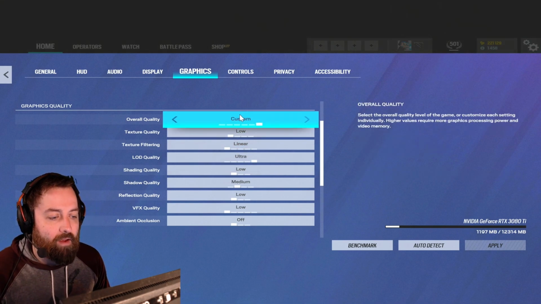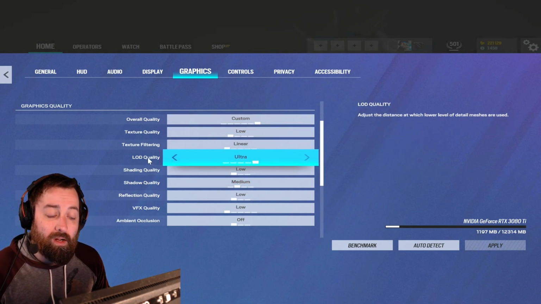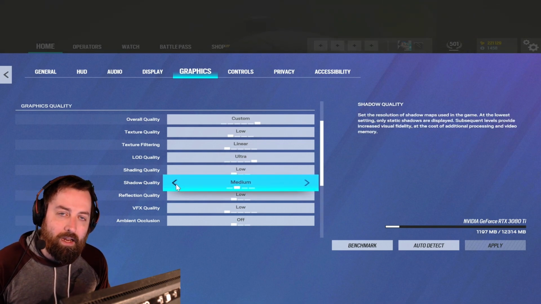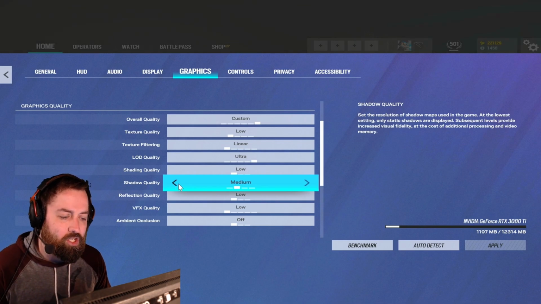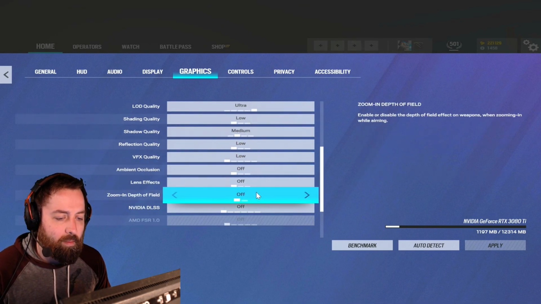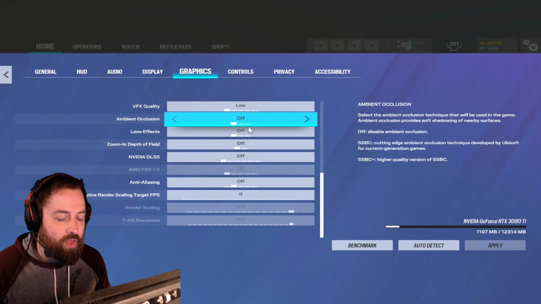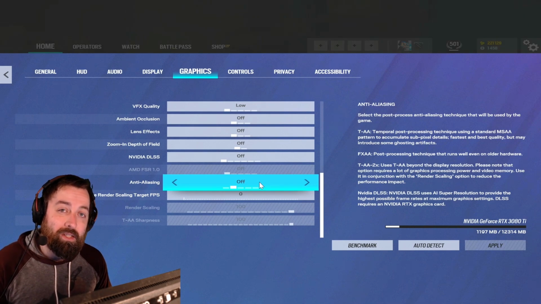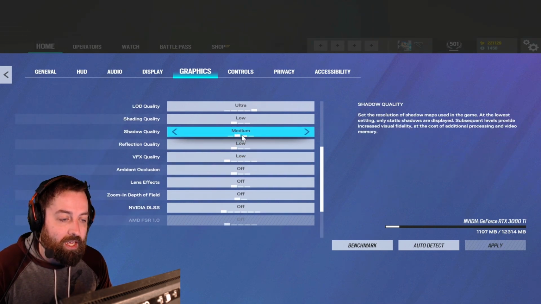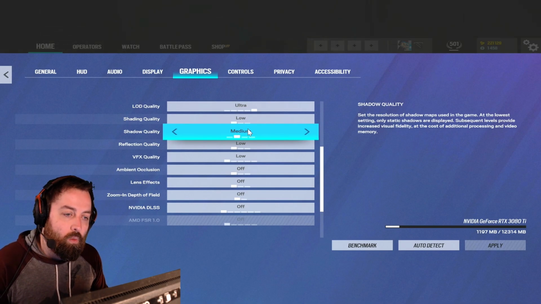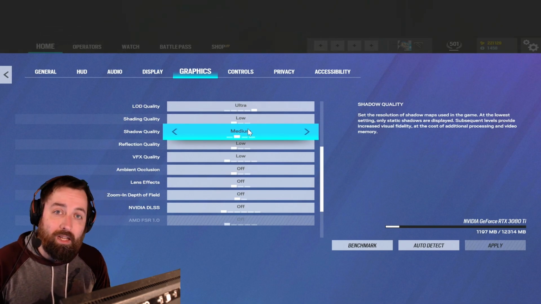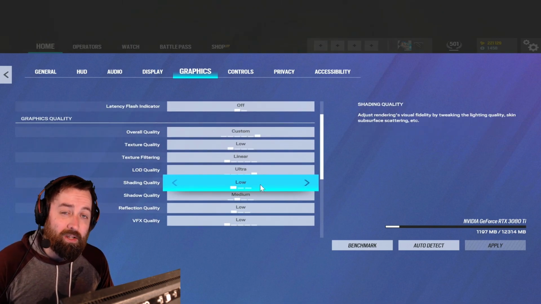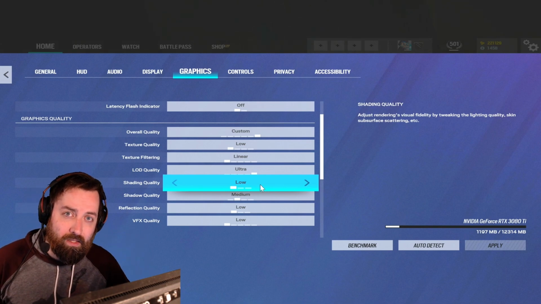So you're going to want everything on low, LOD quality you want on ultra, and you're going to want shadow details on medium because there are going to be occasional moments in Siege where there's lighting and you're going to want to be able to see that shadow. You go through, you guys can copy this, all the way down, everything off, just lower it as much as you can to maximize your frames. Seems pretty simple, easy enough. You can raise things occasionally, try to see what works for you and your rig. I'm using a 3080 Ti right now, so I can get away with running a little bit more, but I usually have everything set pretty low because I really want to maximize my FPS.